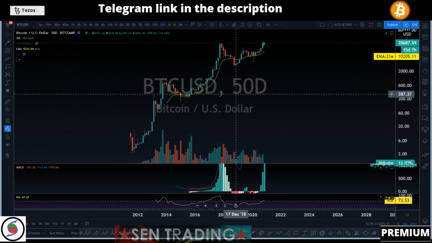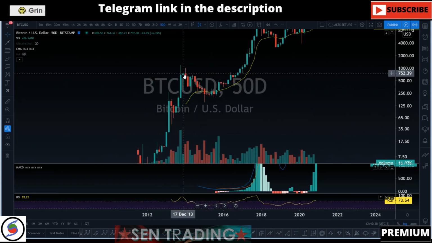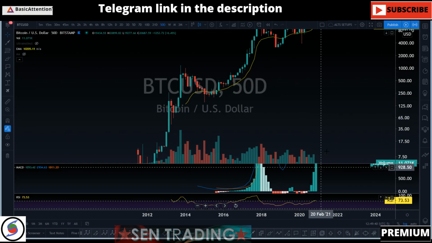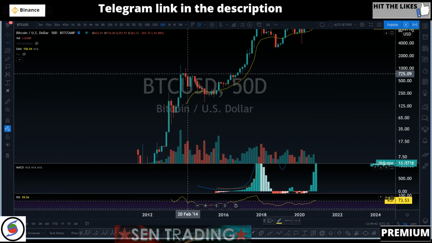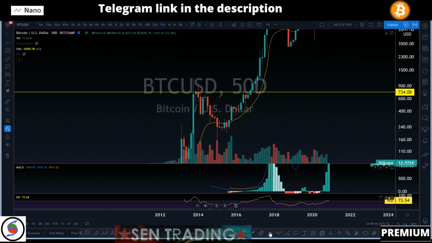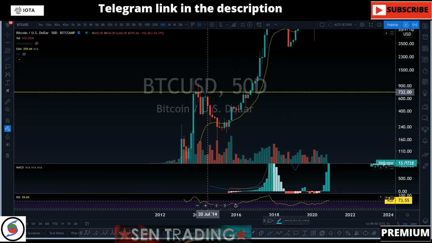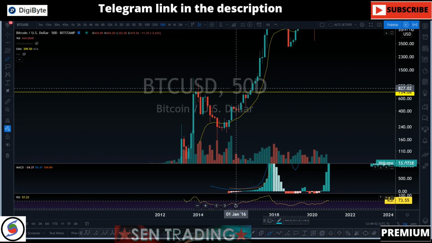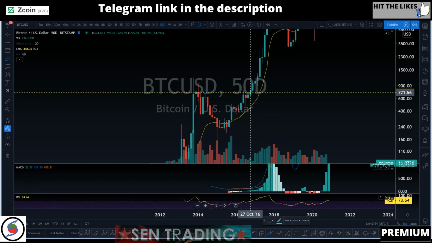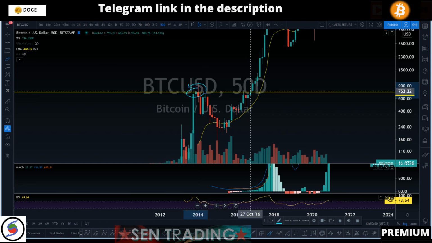last time we broke the all-time high right here, it did dip down and retest it. It doesn't have to, but all I'm saying is you just can't assume it's going to go straight up to 50k in one go. I don't think it's going to be like that. So just be cautious. We broke the all-time high on a closing basis right there.